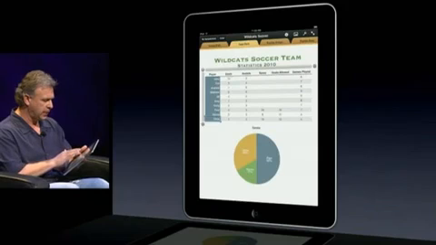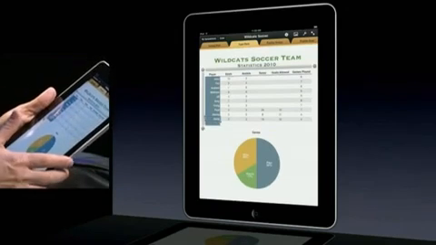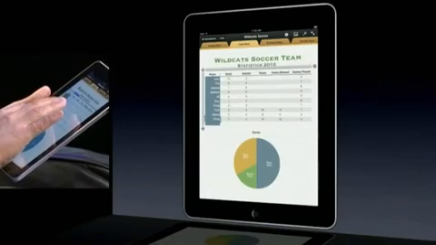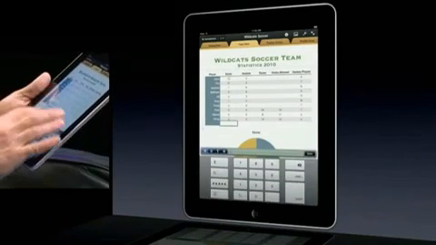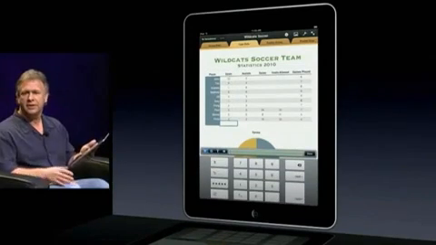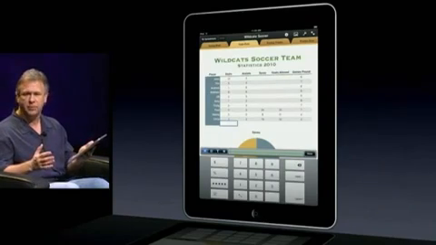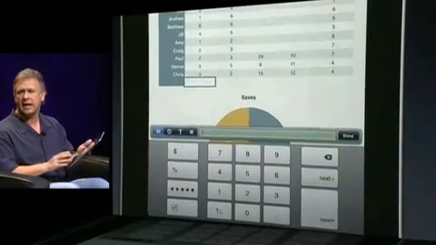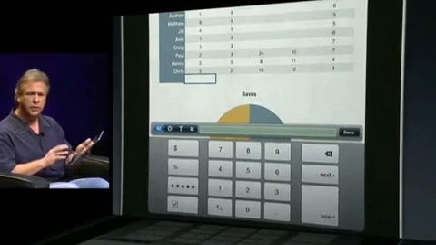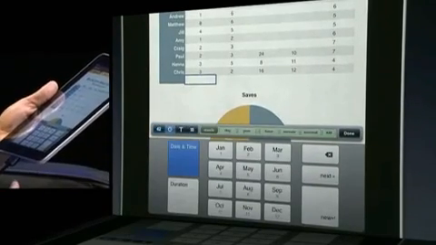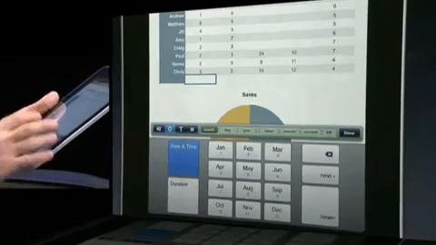Tap the table. I'm going to tap the button on the bottom left to add a row. And now I'm going to double tap the first cell in this row, and something really amazing happens. I've brought up the data entry keyboard. This is one of the amazing benefits of a touch interface and soft keyboards. The default keyboard is exactly what you need for numeric data entry, to quickly get at and enter data in your cells. Or I could bring up a time and date keyboard to do formulas using times and dates.